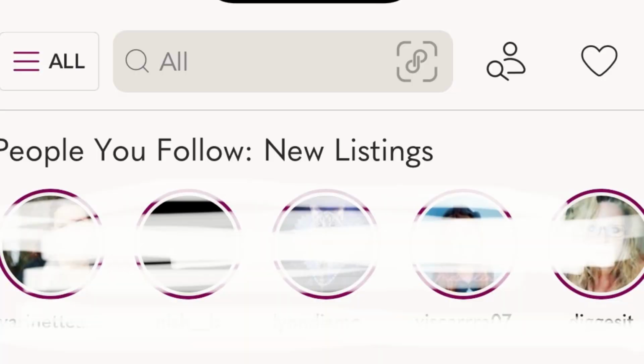So this feature is called the Posh Lens, and basically you access it from the homepage. I'll put a screenshot of where it is located, but you click on it and then you can either take a live photo of an item that you have, or you could take a photo from your camera roll and add it. And it's basically a way of finding an item like that on Poshmark. So it's similar to Google Lens that a lot of people use outside of Poshmark, but this is internal to Poshmark.